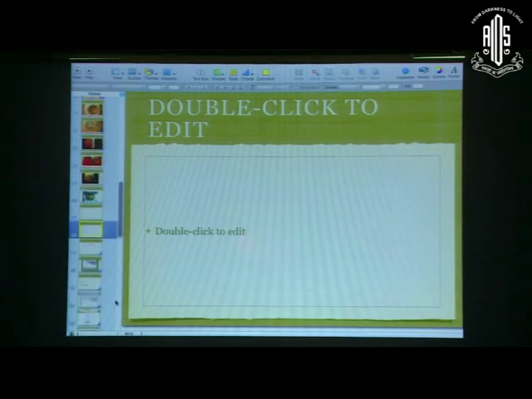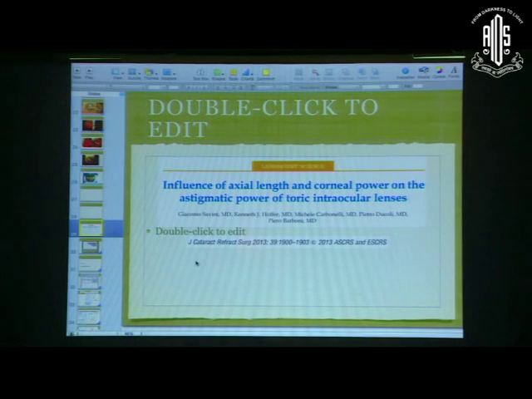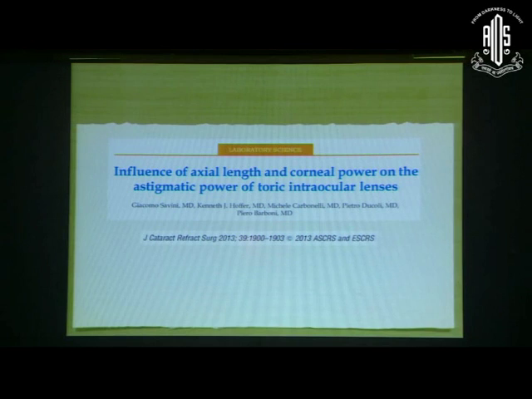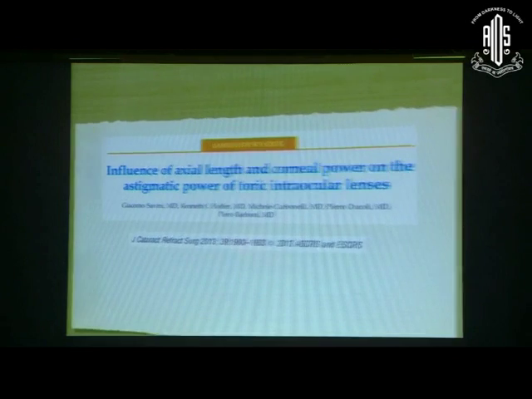And just a few things I would like to add to what Dr. Rajesh said. This is one very nice study which I would like to share with you, which is very useful for everybody. This study shows the influence of axial length and corneal power on astigmatic power of the toric IOL which we are using. Normally, as we saw in the nomogram, if a toric IOL has 6 diopter toricity at the IOL plane, all the companies use a fixed ratio of 1.46 to convert it at the corneal plane. So they say that a 6 diopter IOL is giving us correction of 4 diopter at the corneal plane.